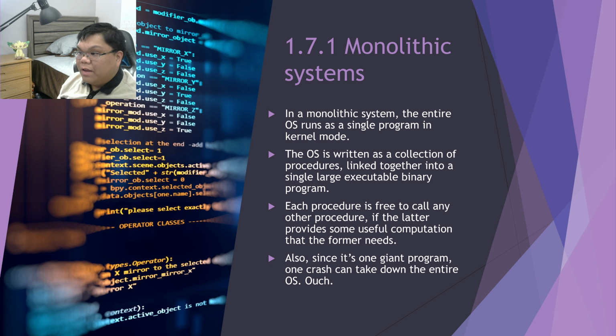The OS is written as a collection of procedures, linked together into a single large executable binary program. Each procedure is free to call any other procedure if doing so provides useful computation. Oh, and here's one nifty little trick about monolithic systems. If there is a bug in the whole program, and remember, the whole thing is one giant program, if there's a bug, it might crash the whole system. Oops.